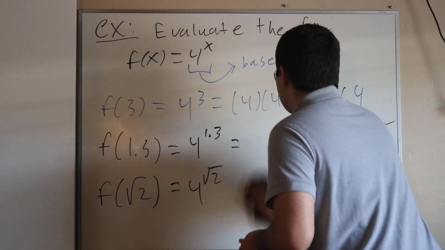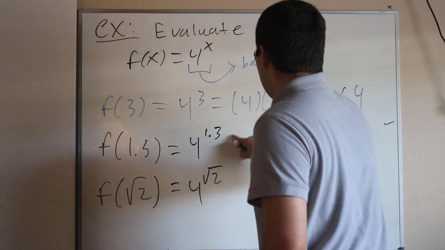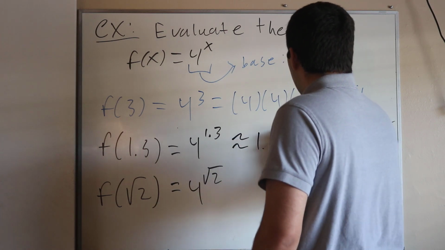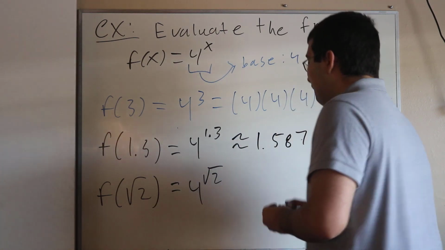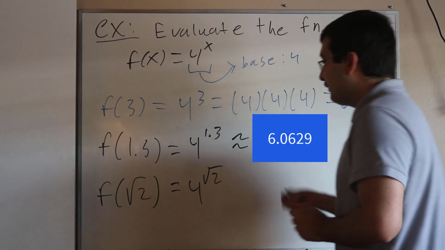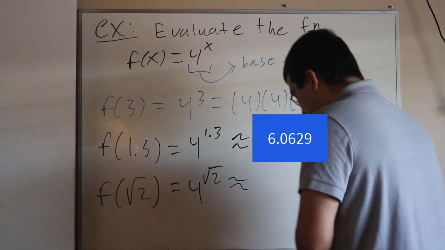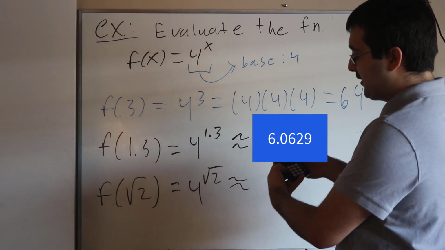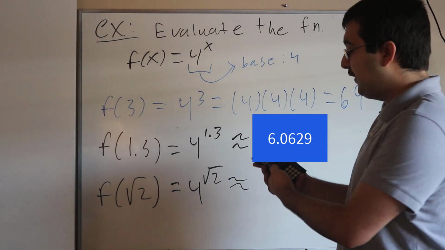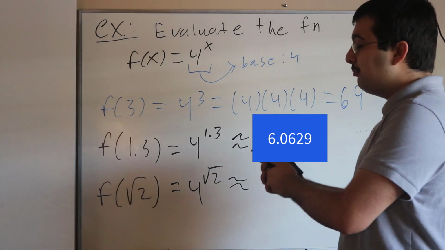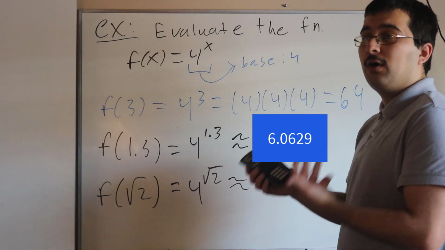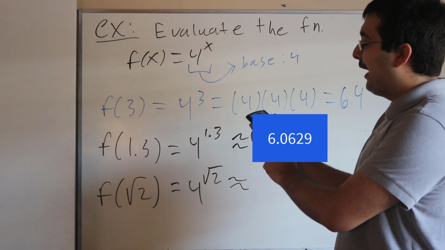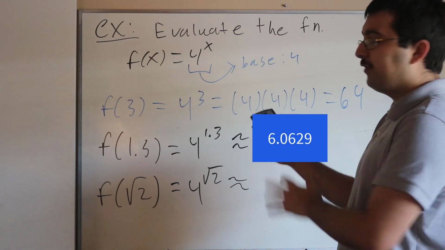Okay, and so I get a value of around, and we're going to have to round because this is going to be a decimal answer, 1.587. And same thing for this one. This one gets even more complicated because again, what I would have to do is access the square root function on my calculator, and that's going to involve using the second button. Most scientific and graphing, actually I think all scientific and graphing calculators have a second button, and the second button lets you access all these blue written functions.